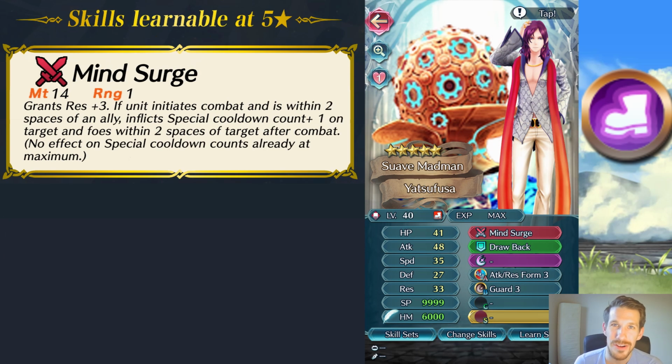And finally, we have our Grand Hero Battle Unit for the banner, who is Yasufusa and his Mirage Garnef. So just like Garnef, Yasufusa is a red infantry mage with 167 BST, having 41 HP, 34 attack, 35 speed, 27 defense, and 30 res. So kind of like base Garnef, he has a pretty balanced stat spread across the board. His weapon is Mind Surge, who grants +3 res, and also has a conditional Pulse Smoke effect.